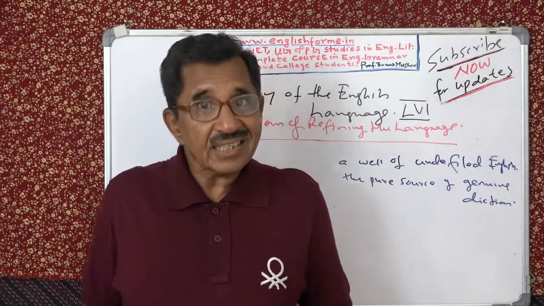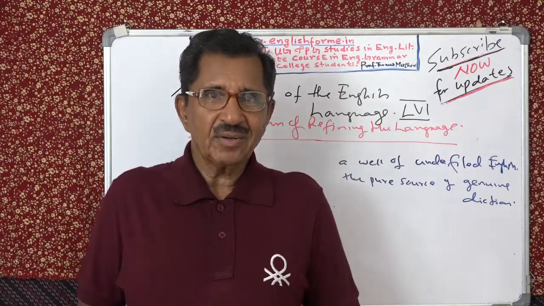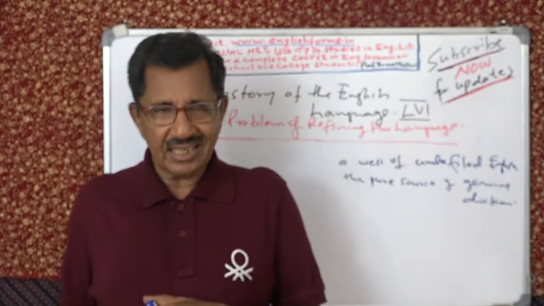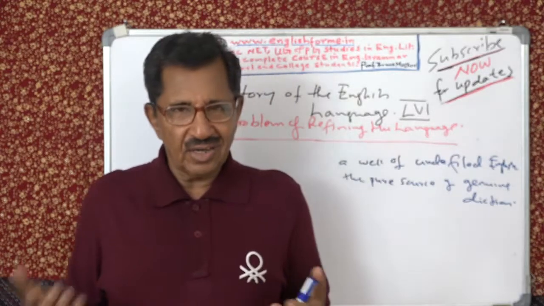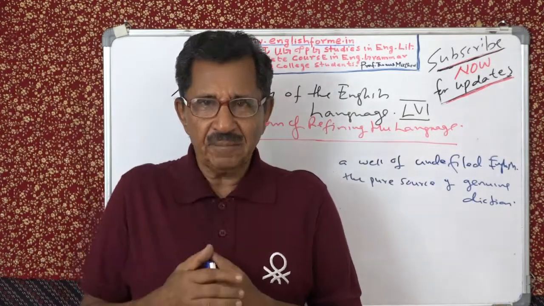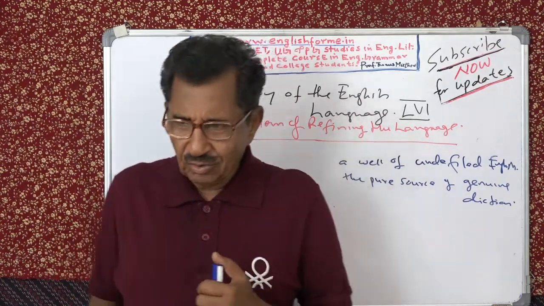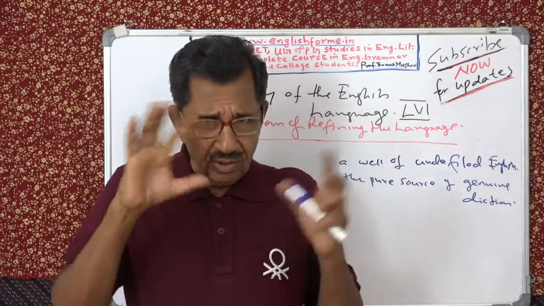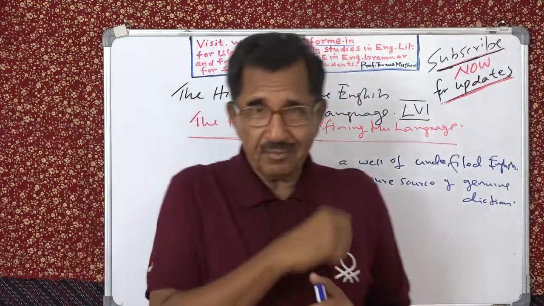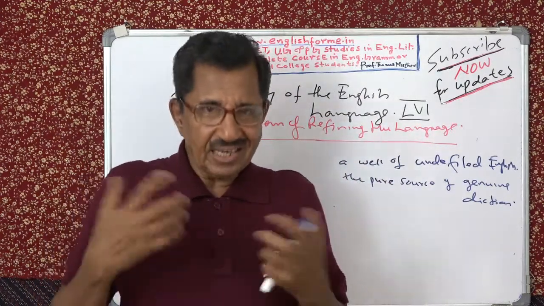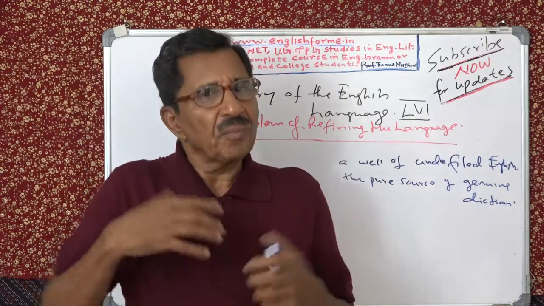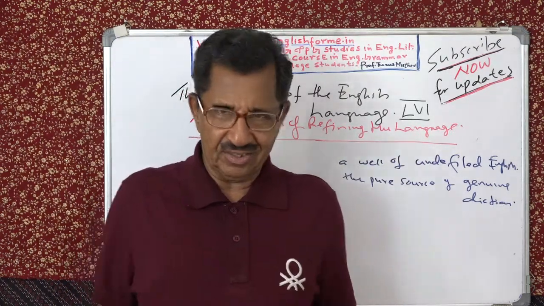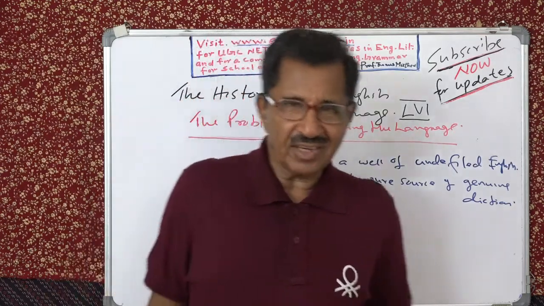Restoration was an age of the classical. It was called a classical age by some other people, prominent among them Swift. Anyhow, whether classical or glorious, a period of English, this way or that way, what we find is the attitude of the mind of the people of the 18th century to somehow get rid of all the supposed imperfections. The whole thing is geared to that. There is only one aim, one goal, and that goal is to get rid of the faults of the language and the character. Because before this, already in Italy and in France, they had corrected and standardized their language. So English, of course, remained much behind.